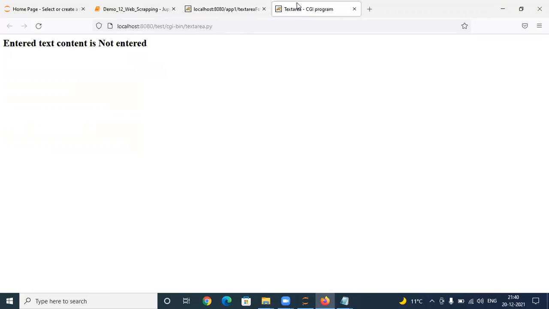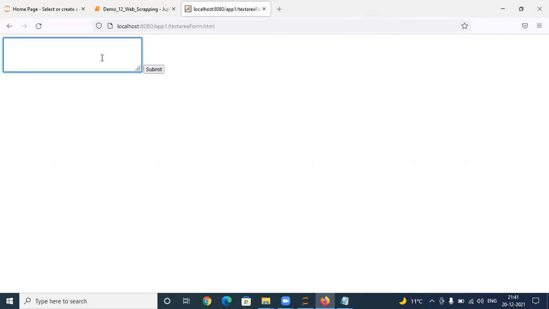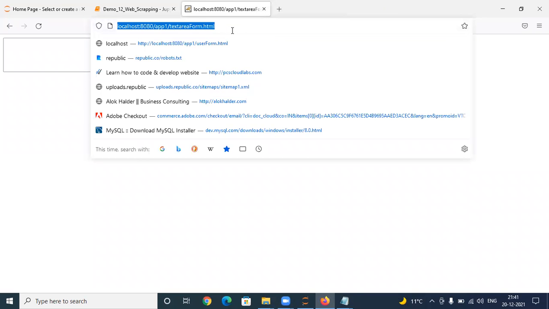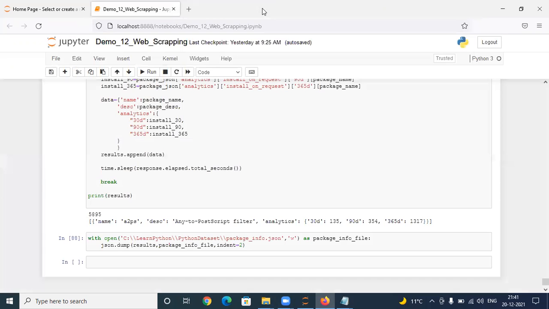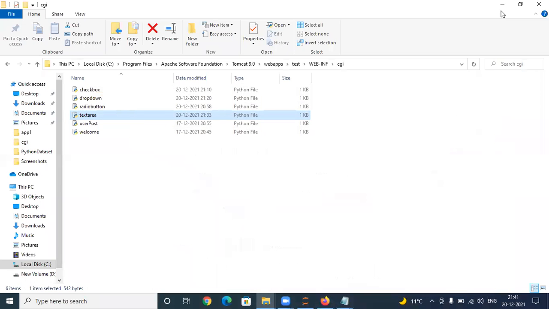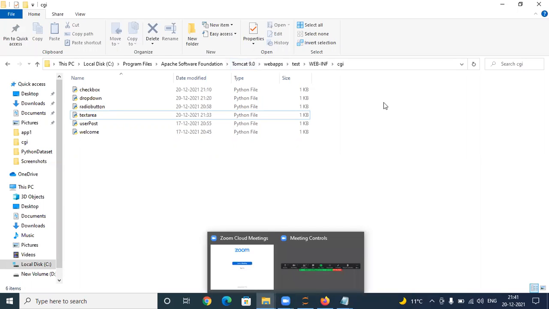So it will show the text content is not entered. Understood, everyone? Just let me know.